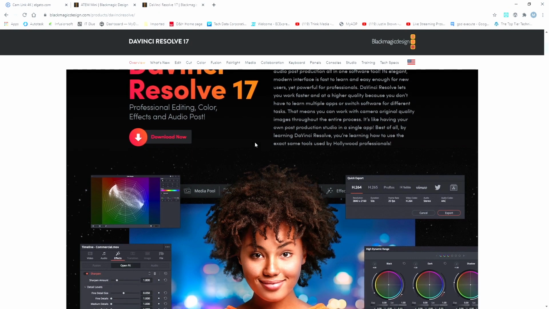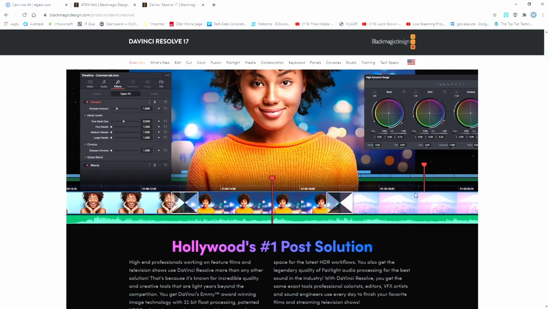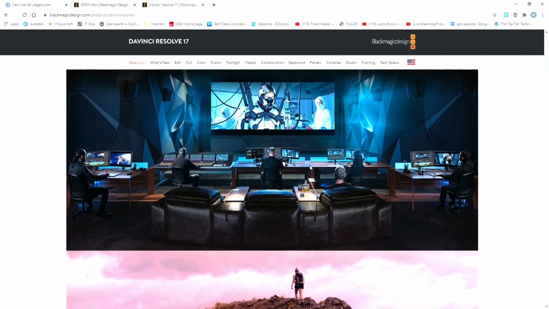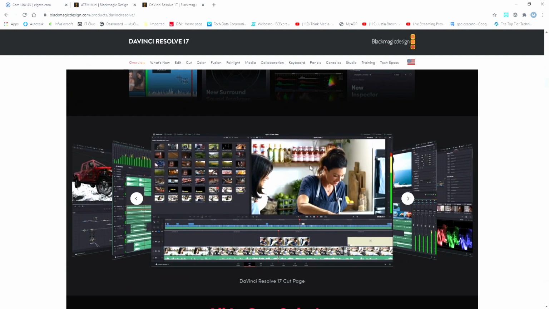And as you can see, I'm going to scroll down here. I mean, you've got your color wheel, so you can do color correction, different stuff here. You can definitely crop. You see your audio, your video, you can splice things. A lot of movies use the DaVinci Resolve software. So again, it's very capable, but it's also capable of just giving you that basic edit where you can bring things in and out, adjust your audio and things of that nature. So don't be afraid of it.